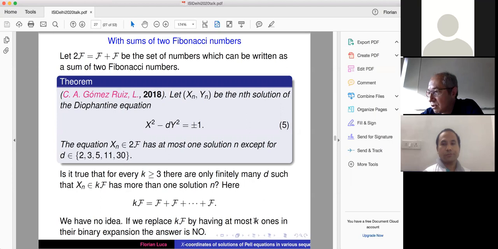And why is the answer no? Because the reason is, let's take a Pell equation which has a -1 on the other side. For example, x squared minus 5y squared equal -1. It has a solution. And let's look at the third solution of that. And at the second solution of that, the second solution ends up being twice the square of the first solution plus 1. Well, if the first solution was a power of 2, then this becomes a power of 2 plus 1, which is a number that is a sum of 2 powers of 2.